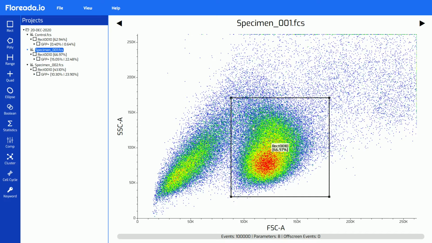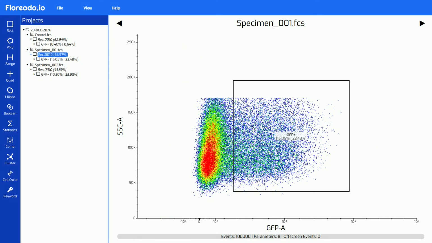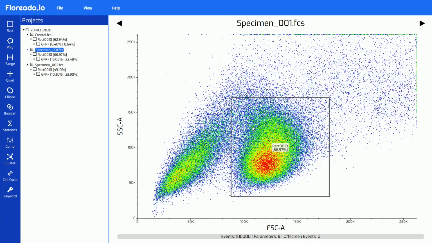Lastly, I'll just say a few words about navigating the file tree. You can flip through the files and gates using either the arrow keys on your keyboard or the arrows on the dot plot, but the two methods work slightly differently. Using the keyboard, the right arrow will go up a sublevel and the left arrow will go to the parent population, as so. The up and down arrows will cycle through sibling populations at the same level.